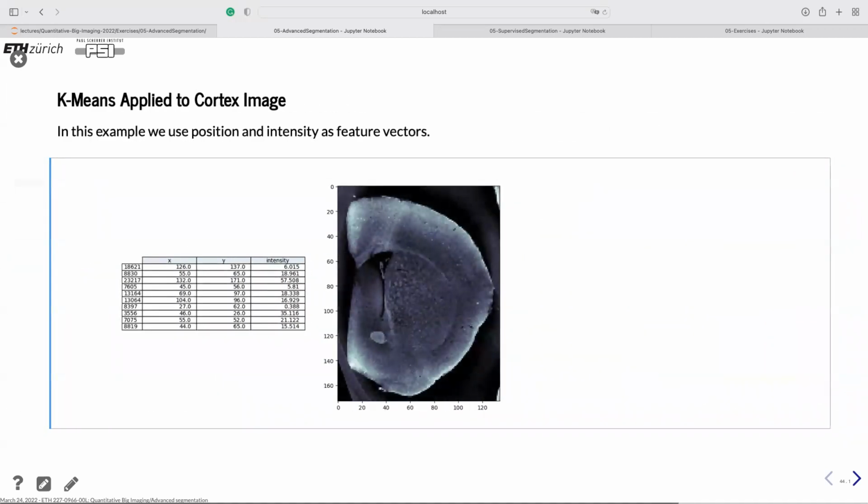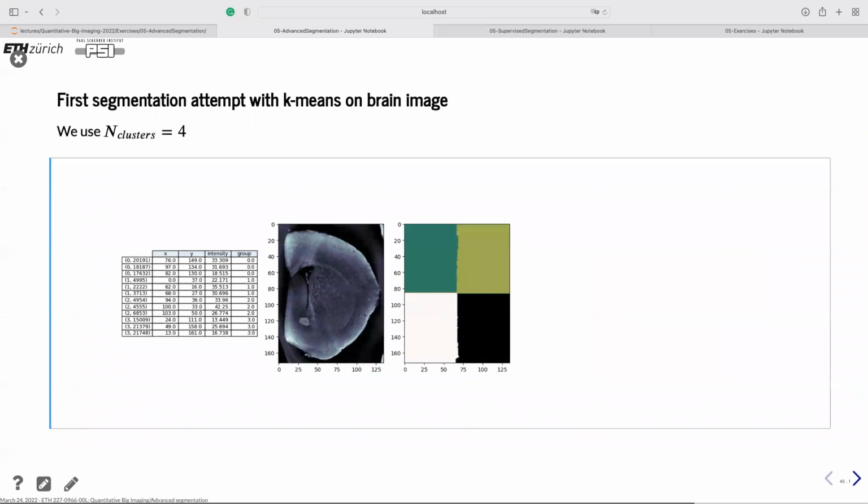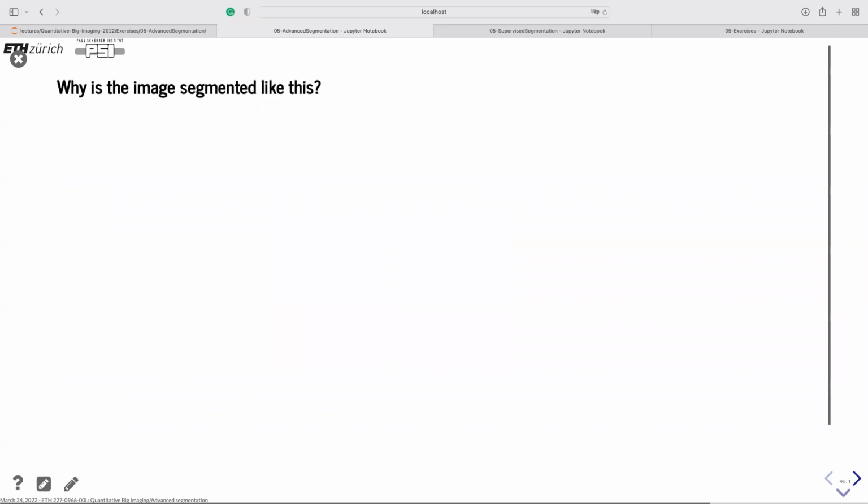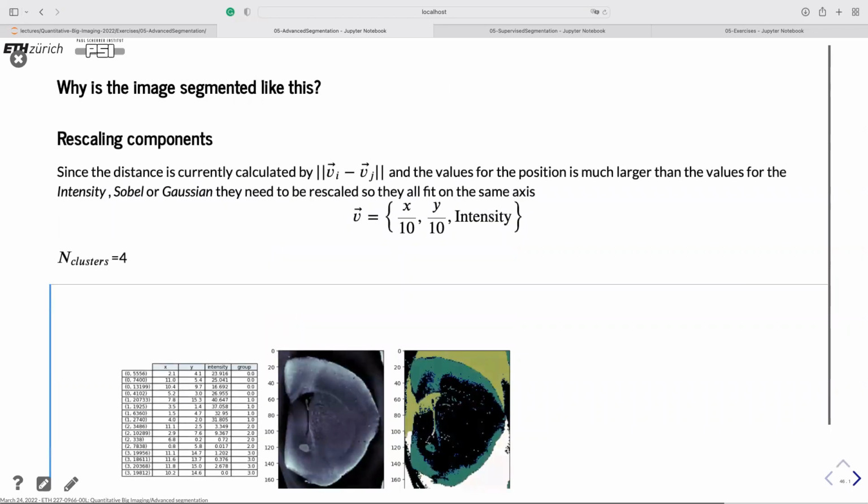Here we start with just the intensity and see what k-means does, and then intensity and positions. The first thing the segmentation gives you is the quadrants. The reason is that you have way too strong a weight on the position compared to the intensity values, and that is why it didn't work.